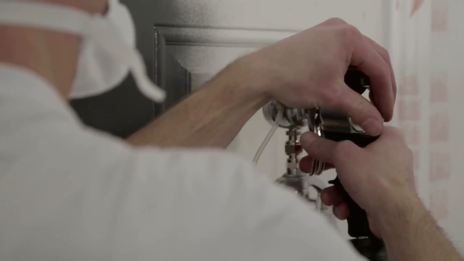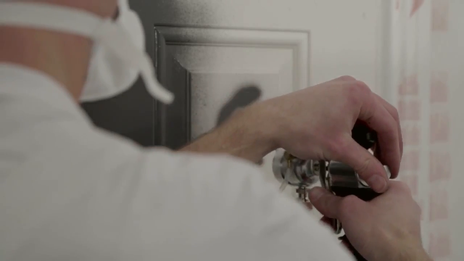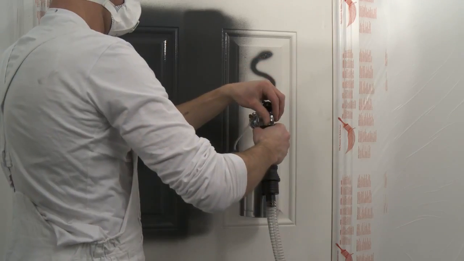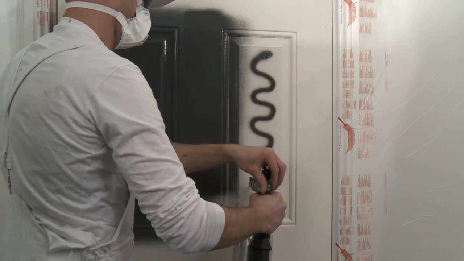With such precise adjustments, spray patterns like this can be achieved, which are essential for spraying thinner areas such as spindles. The spray pattern achieved should be a fine, soft pattern, and on a well-prepared surface, will achieve a smooth, flawless finish with excellent coverage.